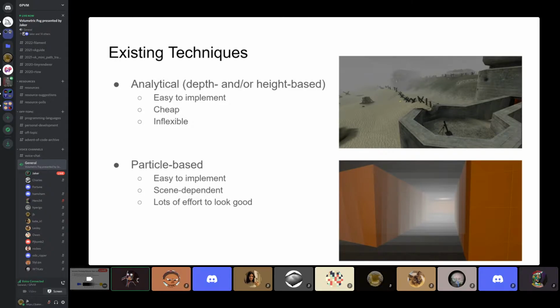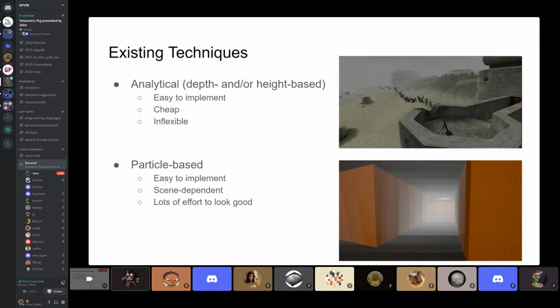The main downside to this approach is that it's difficult to support varying media intensity. So if you wanted a bunch of fog in one spot, like behind the sand wall in the top right picture, you couldn't really do that because the fog is entirely based on depth from the observer. So it's not very flexible in that regard.